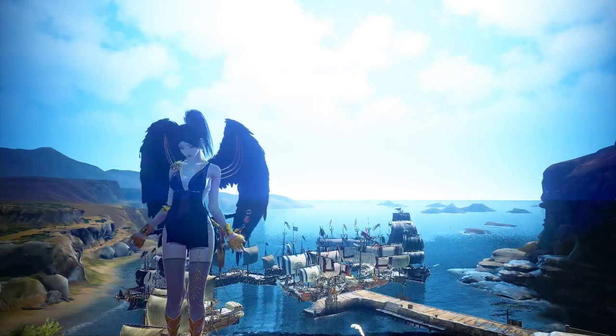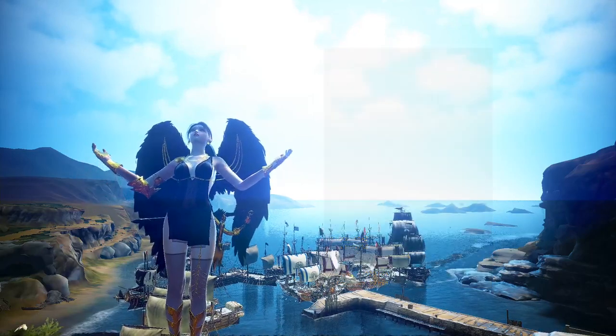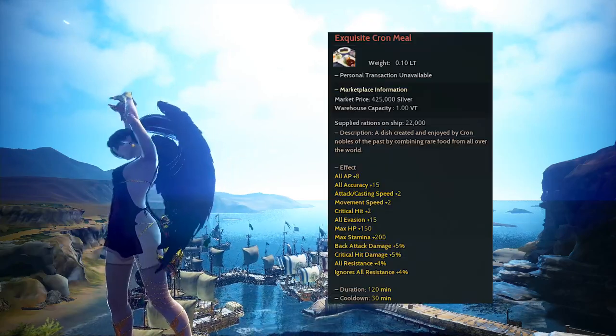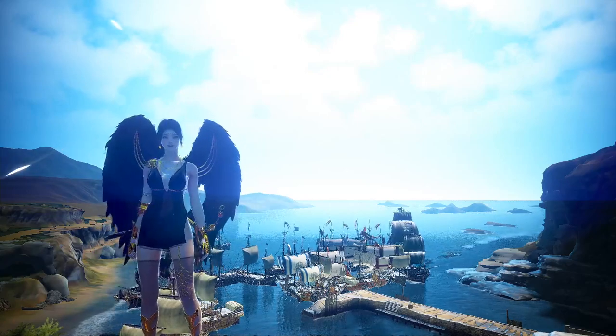For a buff, most of the time you should be using Simple Cron Meal. If your AP is higher than 277 AP Nova or 265 AP Kutub, then you might be able to consider Exquisite Cron Meal. Campsite Villa buff for extra AP and DP.